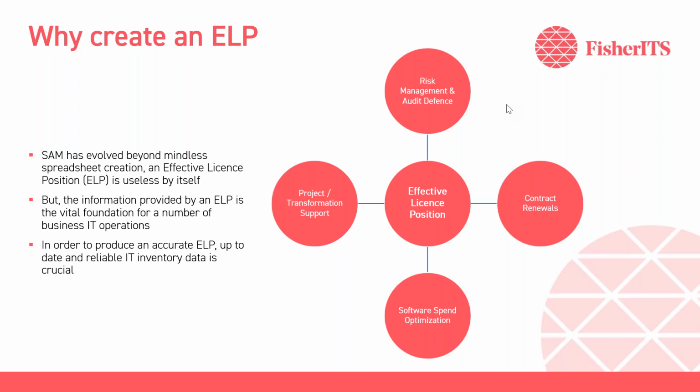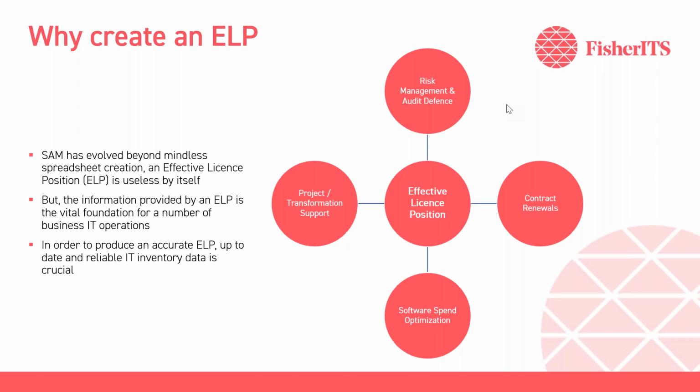So first of all, if you've got risk management or you're preparing for an audit, it's always good to already know what your situation is so you don't have to be surprised. If you're renewing a contract, for example an annual Microsoft renewal or IBM renewal, you definitely want to know where you're at so you can optimally negotiate it. If you're running transformation projects or just trying to optimize and see where you could save some money, it all starts by knowing what you have, getting the data together and seeing it.